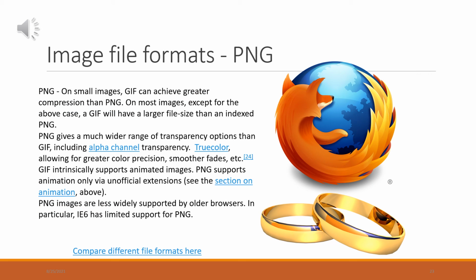One more file format you might meet is PNG. It's a professional format. If you have to send something to a professional printer or to a publishing firm, they will want PNG. PNG has many advanced features. You can work on different layers of the image together. Like in this case, you can modify the fox, you can modify the rings, you can modify the world, and then act on each part of the image as if they were different images overlaying. That's it for PNG. If we need it, we can just use it as any other format, but now you know that PNG is the professional standard.